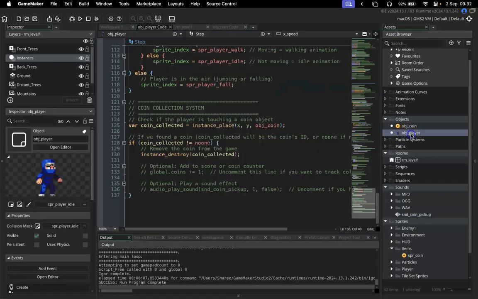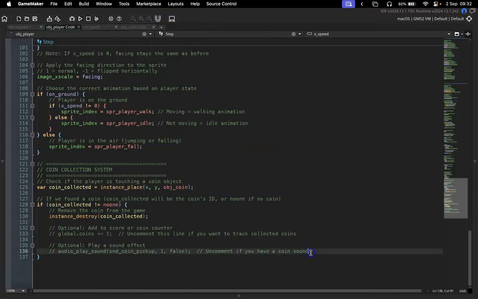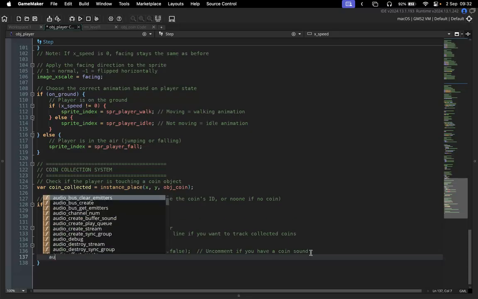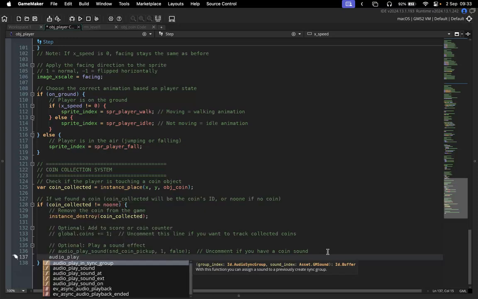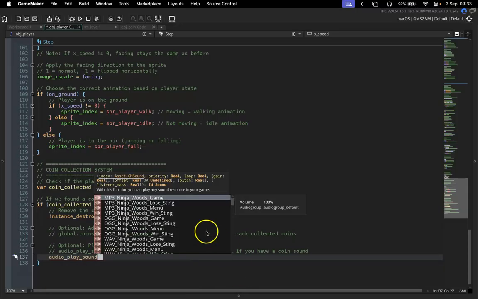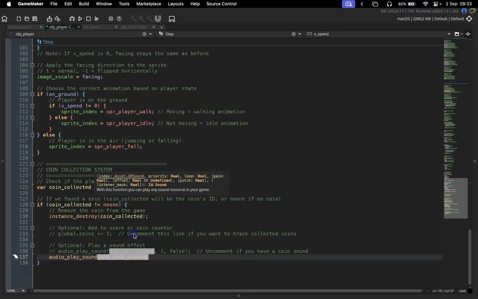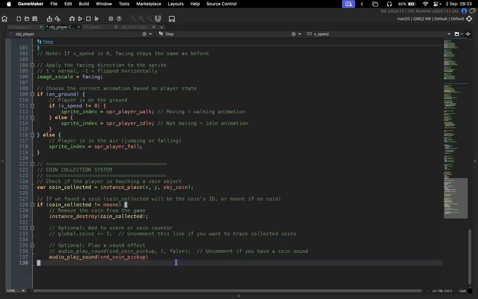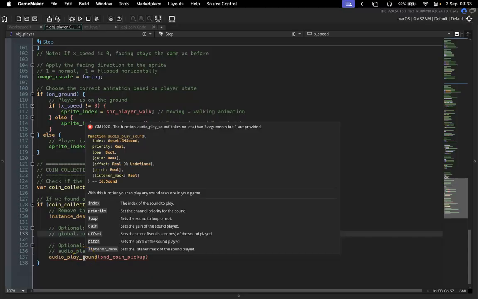So let's go back to our code. I'm going to hide away this other stuff. And then let's look at what we've got down here. So we're going to type this manually. Audio underscore play. And then I can use the arrows to go down and say play sound. And then it's going to suggest all these sounds that we've got here. I'm going to click on the one that I've got. And you can see above it, it's got some information. If you wonder what these different arguments are, I can hover over this and it tells me up at the top. So I've got the sound name. Do I want to loop it? And what priority it is.